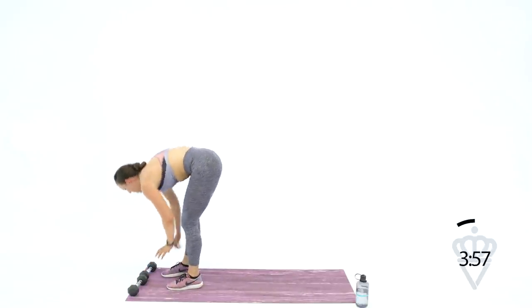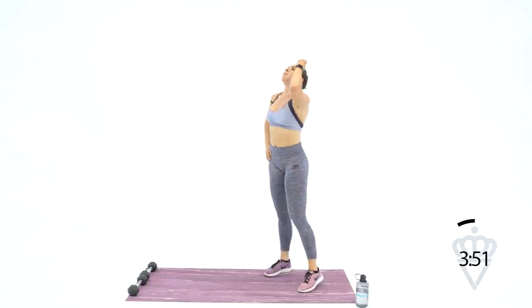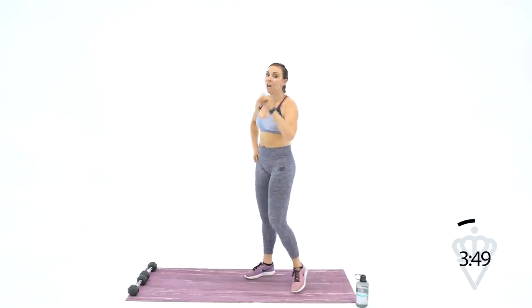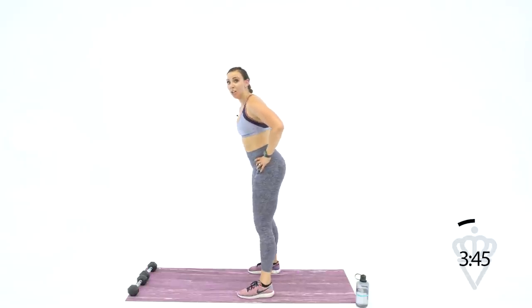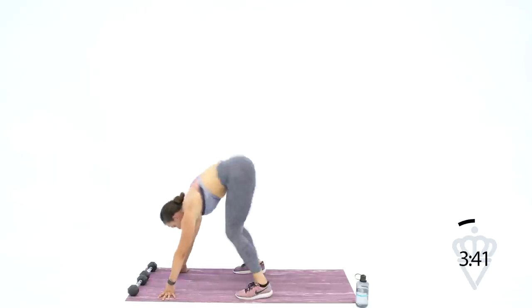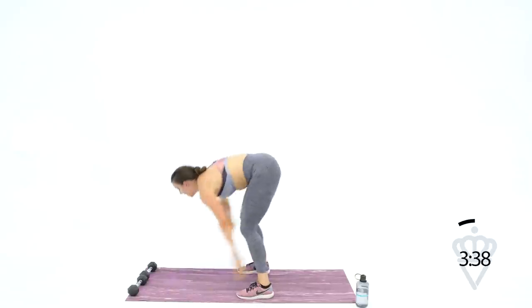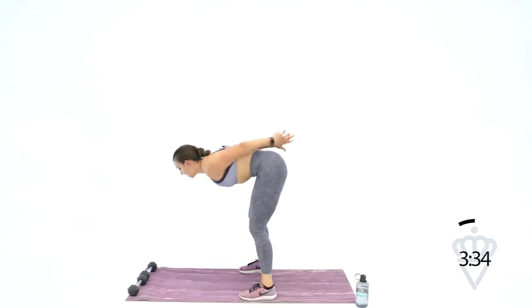Let's go, last round of donkey kicks and clap backs. That's it, you're right there. Big deep breath, this boot camp was tough. You are tougher. Okay, hands down in 2, 1. Kick, clap, kick, clap. Do not slow down, not at this point. You're too close to the end, and not today.